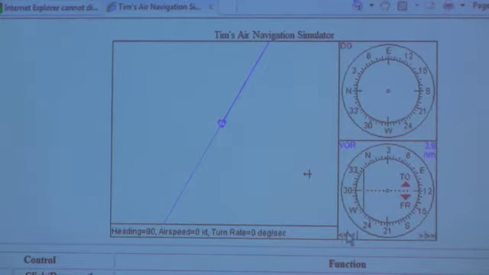Not as good of accuracy, but I can still do it. So literally at that point, what you could actually do is fly it in, basically by keeping your to-from indicator flagged. Okay? Easy. So if you really understand this instrument, it is amazing what you can do with it.